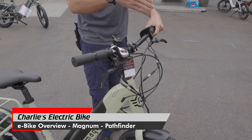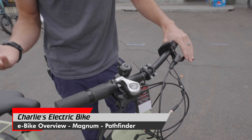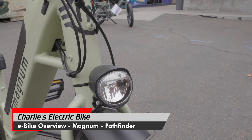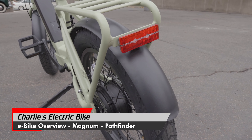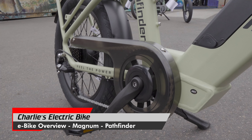We got a bell — get those pesky pedestrians out of the way. All the bells and whistles, so to speak. So you don't really need to buy many accessories after getting this bike, including a wired-in headlight and tail light. As long as your motor's running, your lights can be running. Fenders front and rear, as well as a chain guard, so you don't have to worry about anything getting caught up there.